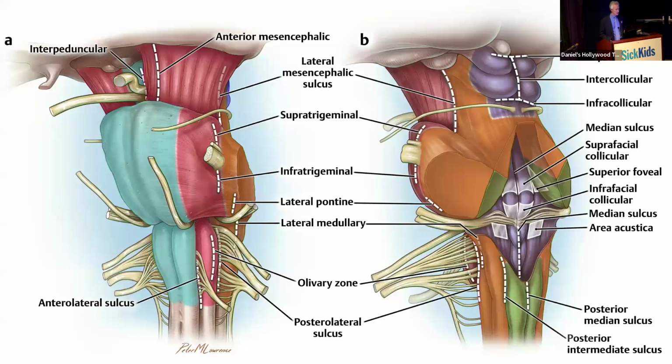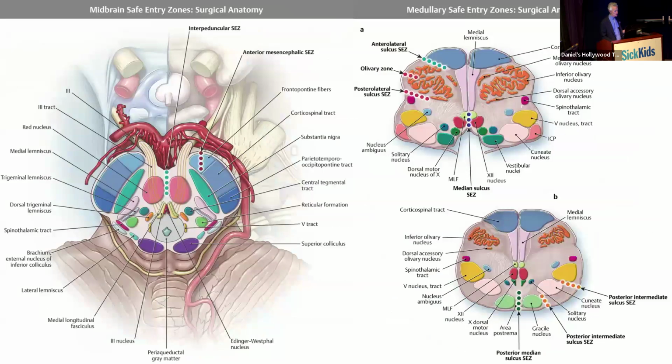This illustration shows the 21 different safe entry zones in the brainstem with these white lines. And so it's really important that you, as surgeons, know exactly the anatomy of these safe entry zones. These are some of Kristen Larson's illustrations that map out not only where the lines are located on the surface, but more importantly, how they're oriented within the tissue, because it's not just the line on the surface, but you have to angle your trajectory sometimes through the tissue to get there. And these maps will help you understand, for example, that relationship that takes you around the pyramid in the medulla.